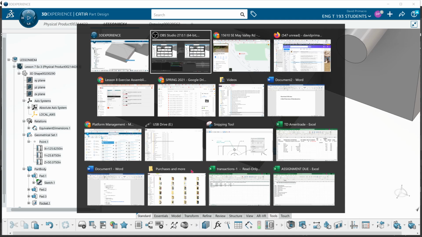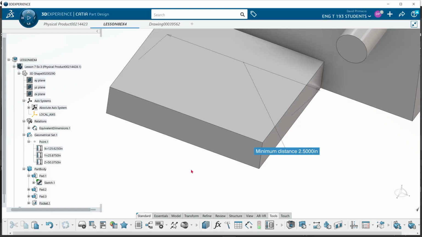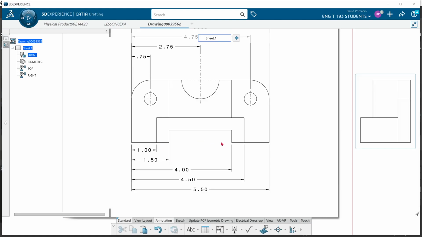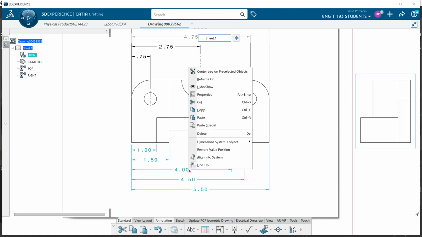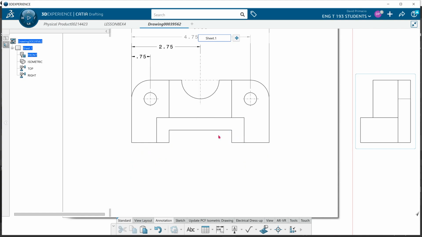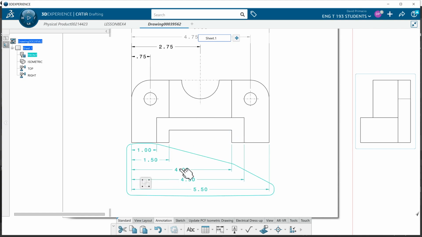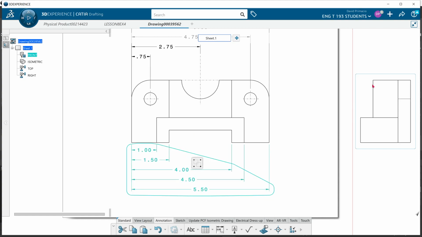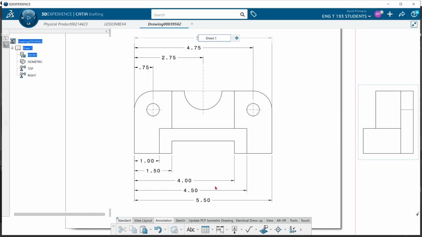So first off, the best way to dimension to try and hold that thickness to 2.5 would be to remove this one. Wait a minute, let me just put this in first.